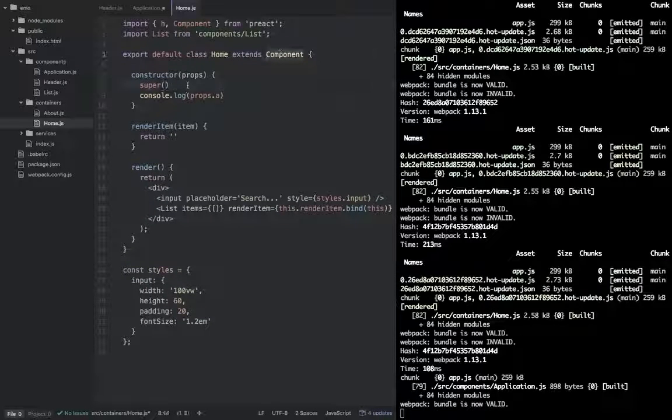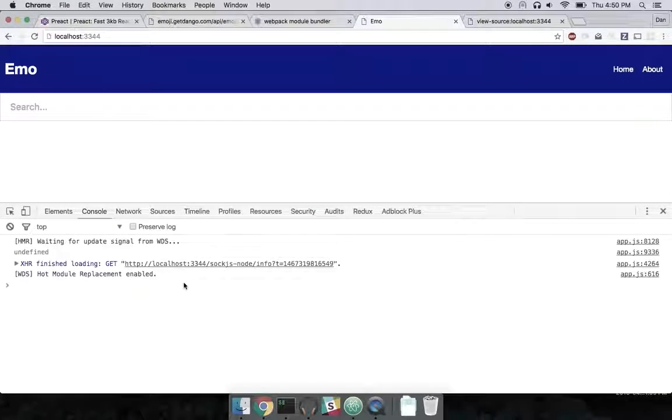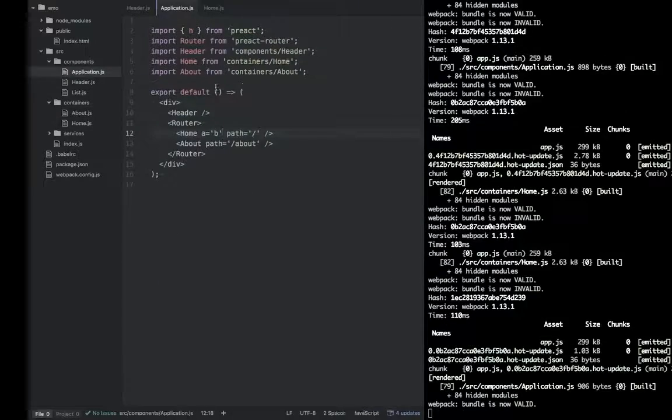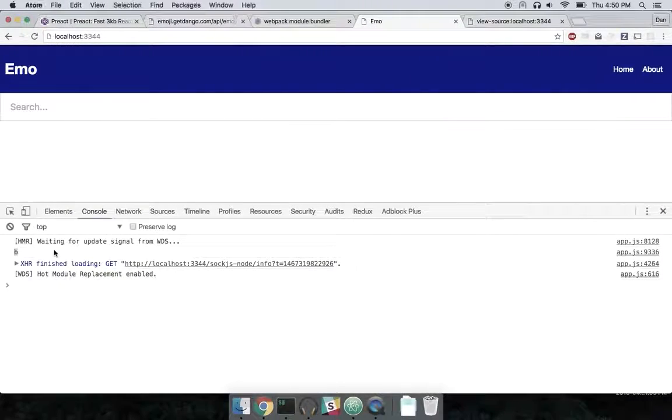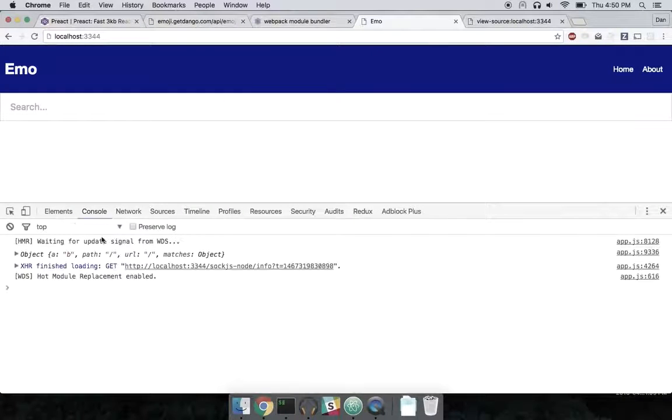First we need to call super because we're extending Component in classes. We need to call super to make it work. Let's see what's up. We need to save, and then you see b, right? Because we passed the property a with the value b.